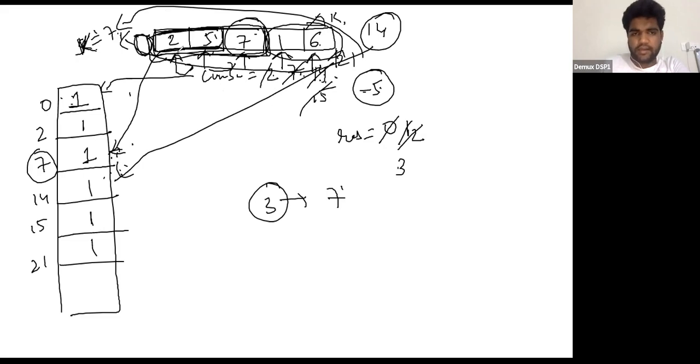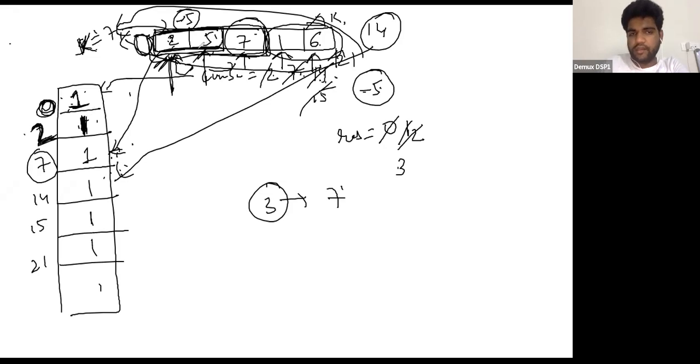You were here, right? You started with here. When you are here, you have just m of 0 equals 1. So you have one prefix array with sum 0, which you have put in the map. Now you get a 2. So now you find 2 minus 7. Is there a prefix array with sum minus 5? You look it up. There isn't any prefix array with sum minus 5. So your result still remains 0. And now you put this in the map. So you are saying that I have a prefix array of sum 2.